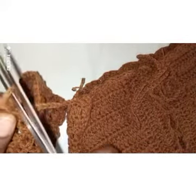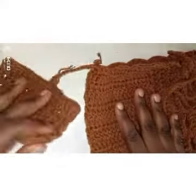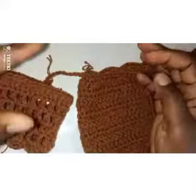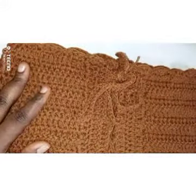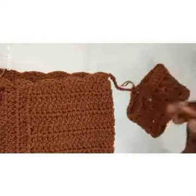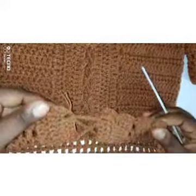So the same as what I did here. It's going to be like this, just like you're dripping, it's off shoulder. So I'm going to do what I did here on this other side to attach it also. So this is it. I finished attaching both sides. So what next? Just weaving in all the ends.